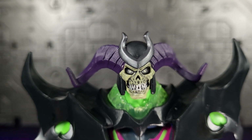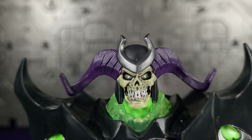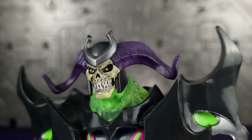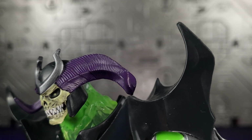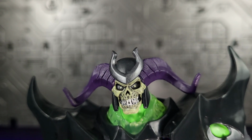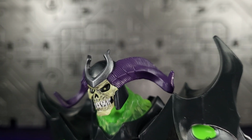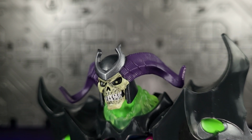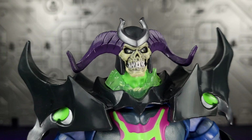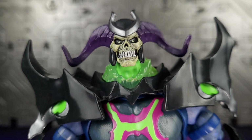Sorry, don't mean to bump it, but there is his head, nicely painted. Wonderful detail on that skull face. The horns look great in the purple with all the lines. The helmet, painted silver and a gunmetal, look tremendous. The eyes just have that piercing look to them, don't they? The neck is both neon green and clear green plastic.